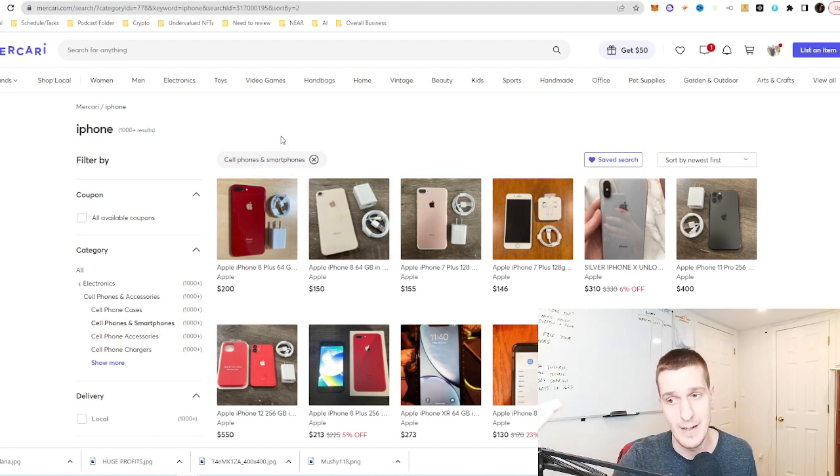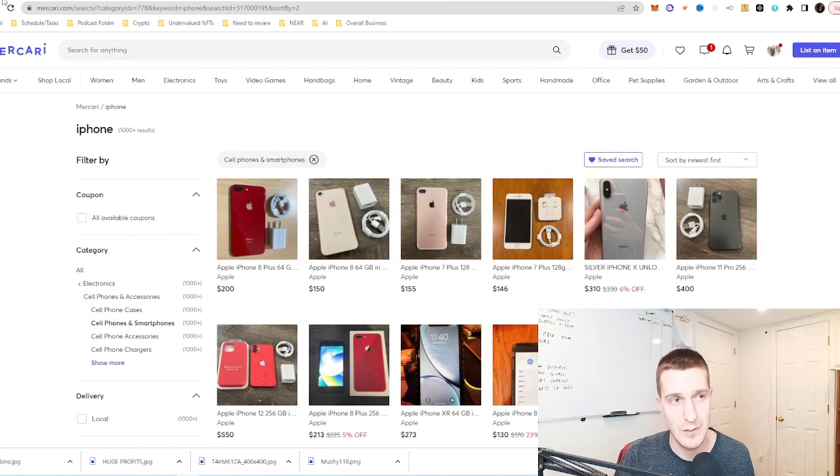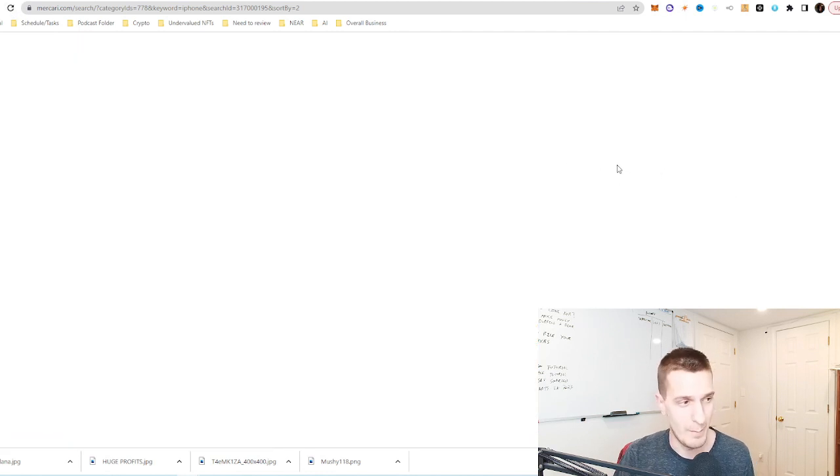So you'll pull up a Mercari tab, you'll pull up a MacBook tab, you'll pull up an iPad tab, you'll pull up whatever item it is that you buy and resell. You'll search for that item and you'll have one of each of these tabs open. So then I would open another tab that would say iPad, another tab that says MacBook, whatever it is that you buy, and I would just refresh it and I would save the search up here.